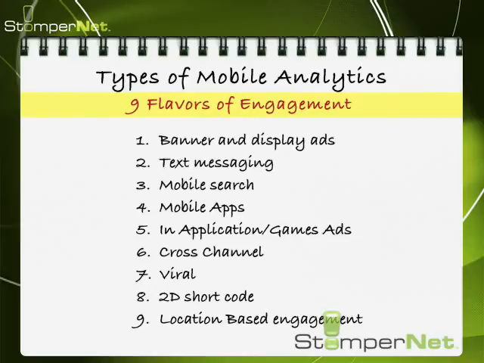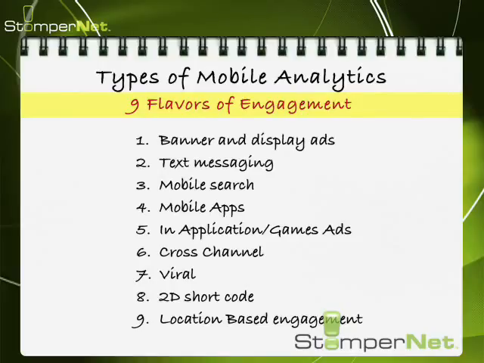You can track what's going on with any mobile app that you might develop and put out there. You can have in-application or game ads. Those can be tracked. Cross-channel, we already talked about that. Viral, how many people are forwarding your text messages, how many people are passing along your mobile website. You can track what happens with the 2D short code engagements.